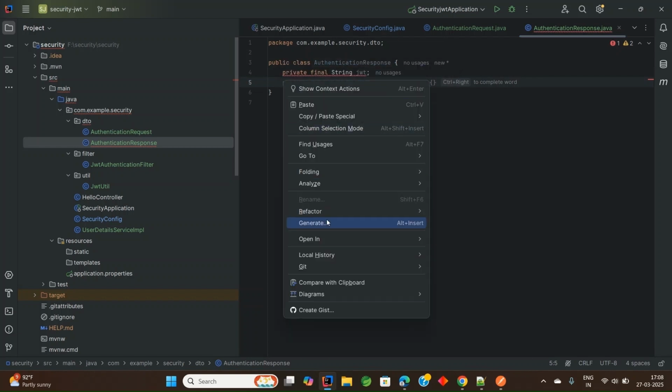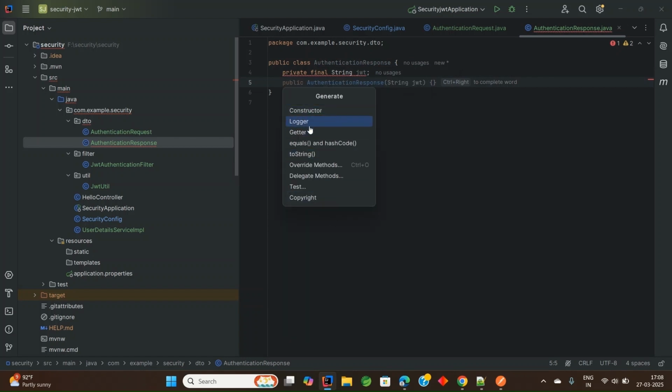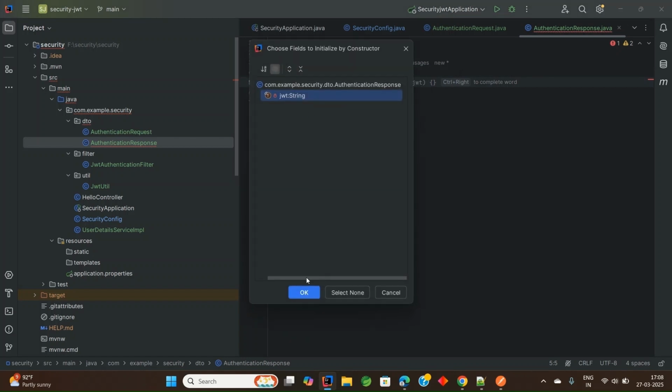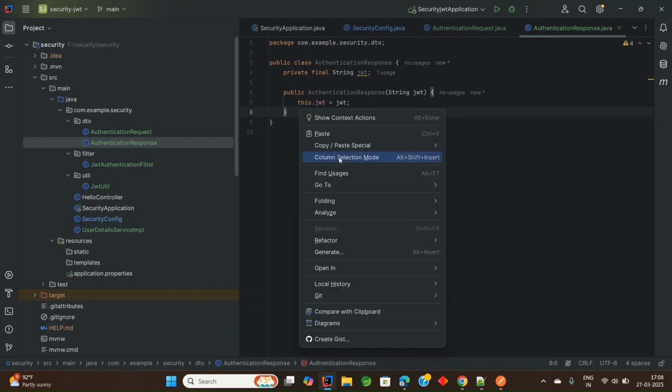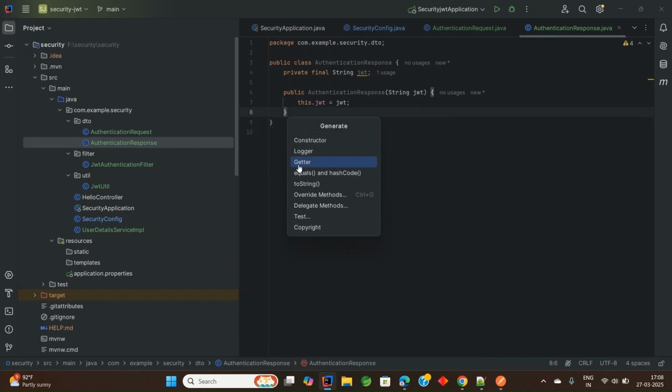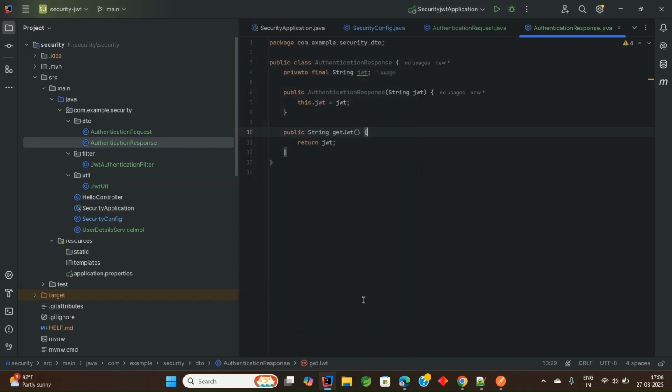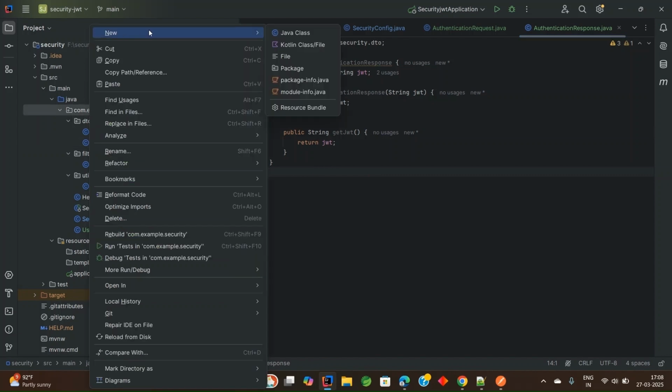So one is constructor, one is getter method. Okay, this is one. Now we need an auth controller.